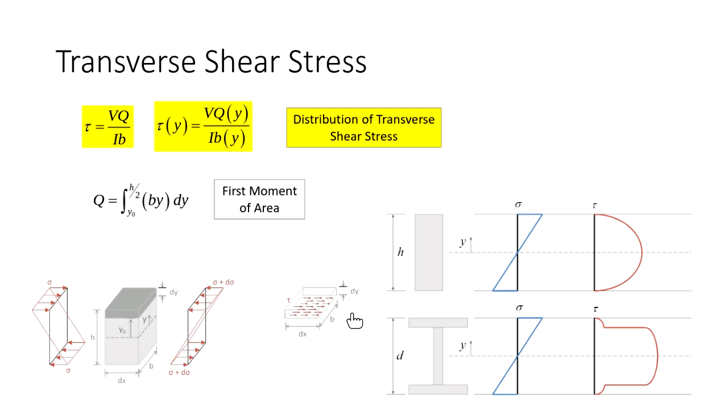The V is simple. That's just the shear wherever you're cutting a section. That's pretty straightforward. I is just the moment of inertia. But let's talk about B and let's talk about Q. Okay. So B is the width of the beam. Okay. And I'm not going to get into the derivation of where this formula comes from. Just take my word for it that that's the equation. But B is the width of the beam.